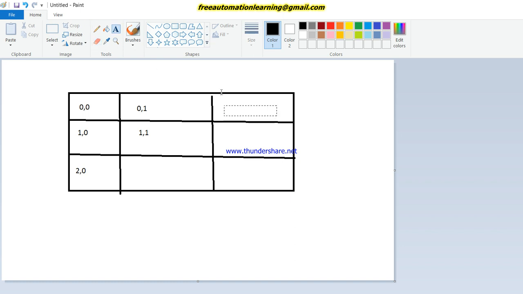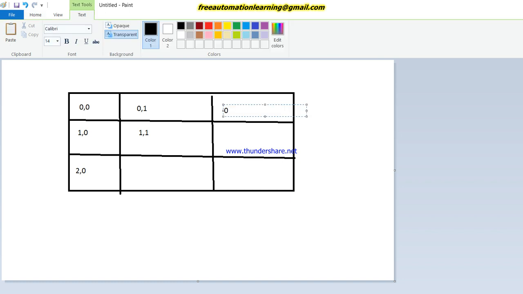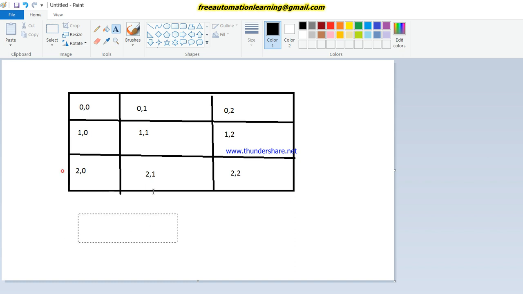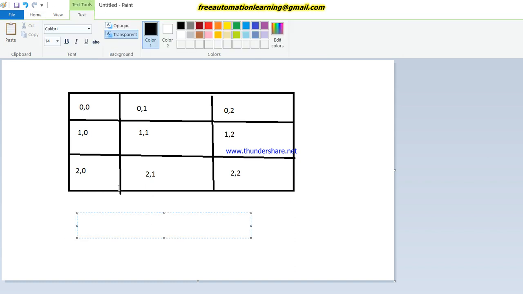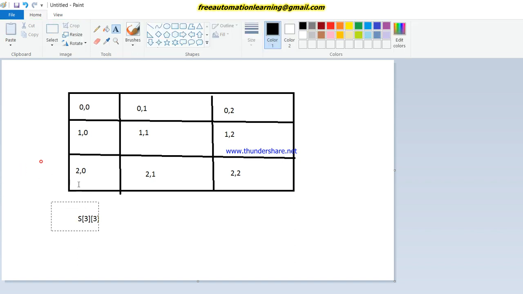Because it's 1 2, 2 2 and 2 1. So this is our s, 3 by 3, two-dimensional array.